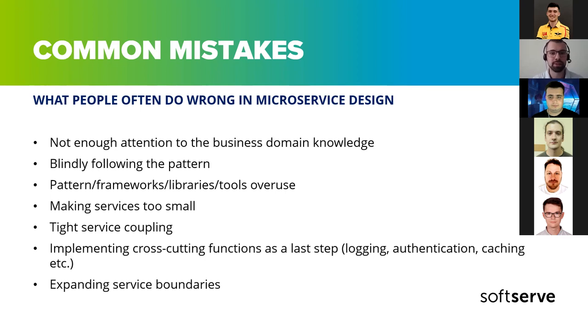Another common mistake is expanding service boundaries. What does it mean? It means making services bigger along with new requirements. It's a very frequent thing when new requirements show up, or there is not enough functionality to put it in a separate service, but still you need that functionality in the system. People always tend to go for, okay, this is very similar to what that service is doing, so I'm going to put it there. And then in the future, we'll see what happens. If it starts growing, I'm just going to separate it and put it in a separate service. But most of the time, it doesn't work. You just end up blowing up services. They become too big, too tightly coupled, and the system starts going down or whatever it is. You just start facing issues all the time.